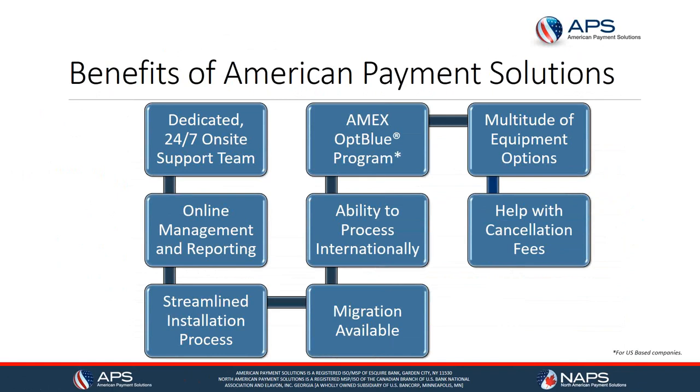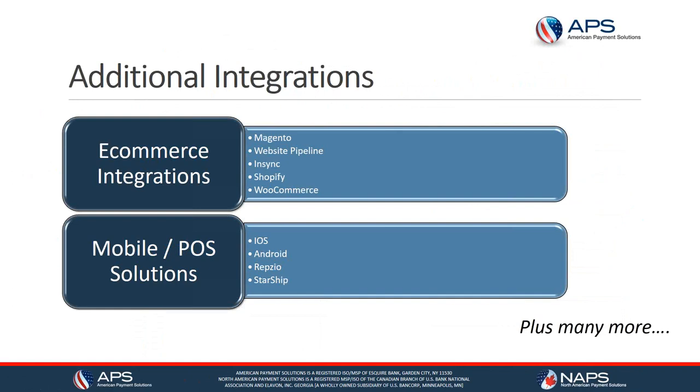So the point I'm trying to make is we make it as simple as possible for you to, first of all, learn what your statement is telling you, find out if there's any money being left on the table, find out the level of savings, and I'll tell you the average savings per year can range from $4,000 to over $100,000. And we charge nothing to provide you with an analysis. So if you're interested, let us know. If we're not able to beat or match any competitor's rates, we will actually pay you $500 for allowing us to analyze the statements.